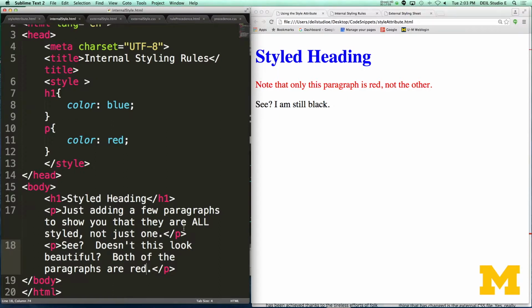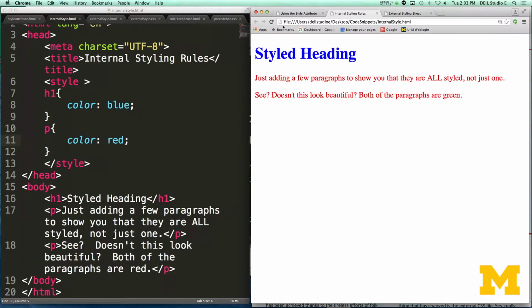All right. In our next example, we have an internal style. In this case, I've put in my style tag up at the top, and I've added rules for paragraphs and H1 headings, and it should handle both. So now there's nothing in here anymore. My tag is all by itself. And if you look at the result, you can see that now, even though my HTML doesn't have any type of styling in it at all, both of the paragraphs are red over here, and so's the heading.